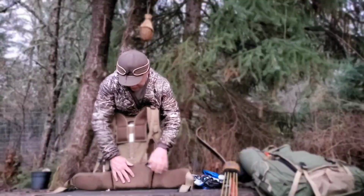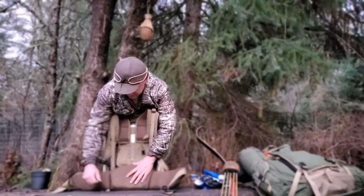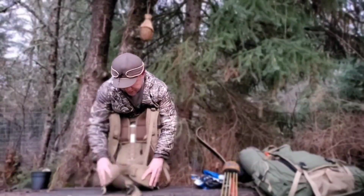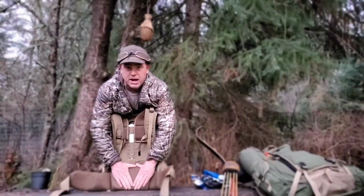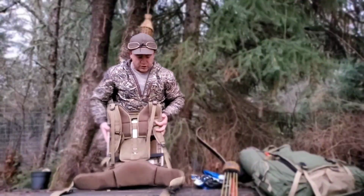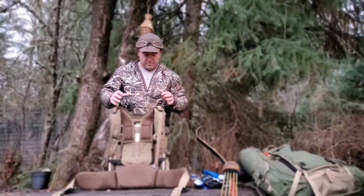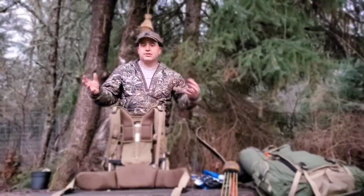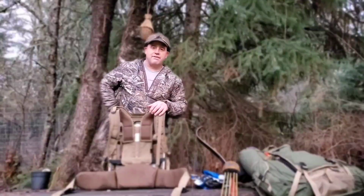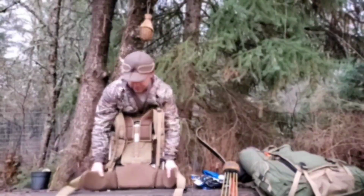It's got suspension in the background here. The hip pad, these are all handmade. The hip pad's handmade. The side pads are handmade. When this wears into your body, it's like a good horse blanket on a horse. If you guys have been around horses or mules or anything like that, you put the right horse blanket on, and it's just a lot more comfortable for the horse. He doesn't have any chafe marks and things like that. That happens with these. It's like a good pair of boots.